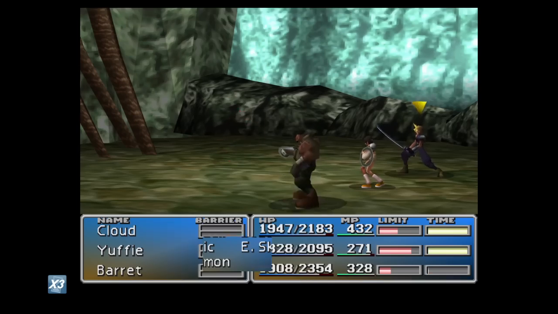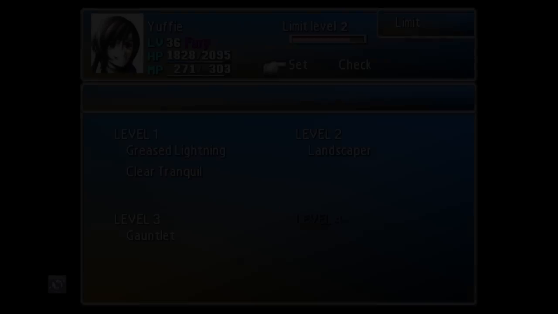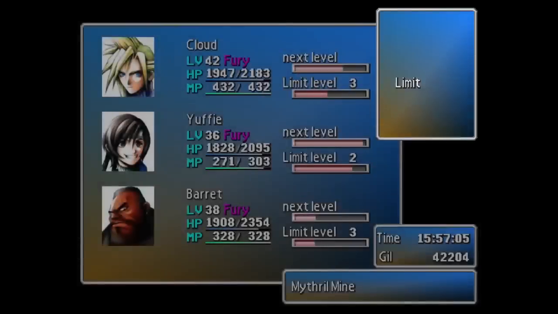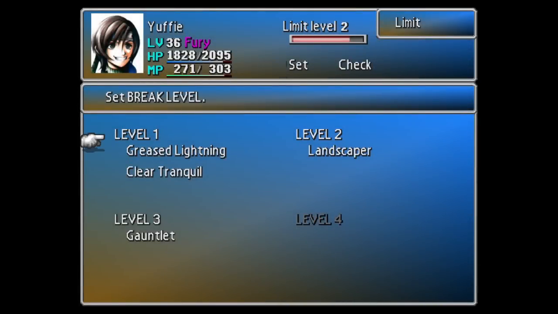Here you'll notice I unlocked Yuffie's level 3 limit break gauntlet, but I haven't unlocked the second level 2 limit break. I could skip it and start working on level 3, but if I want to unlock her level 4 limit break, I'll need to unlock the second level 2 at some point.